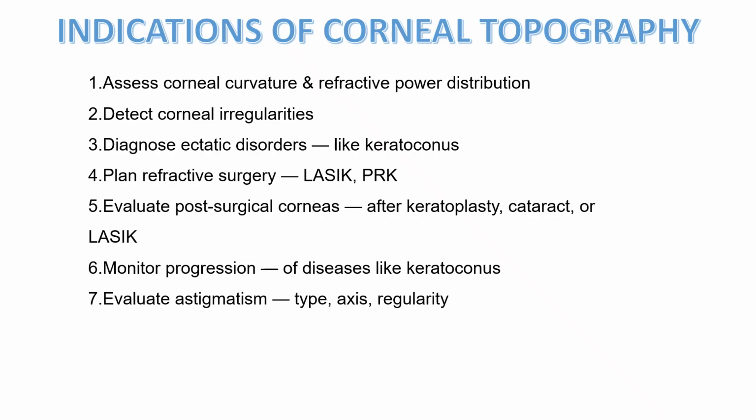We can plan refractive surgeries like LASIK and PRK. We can evaluate post-surgical corneas after keratoplasty, cataract, or LASIK surgery. We can use corneal topography to monitor the progression of diseases like keratoconus. And it can also be used to evaluate astigmatism, its type, axis, and regularity. So these are the indications for doing corneal topography.